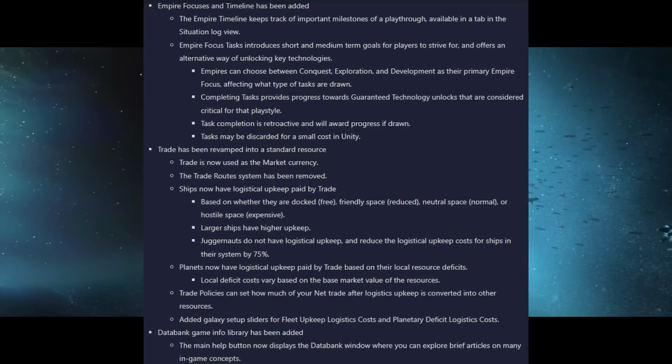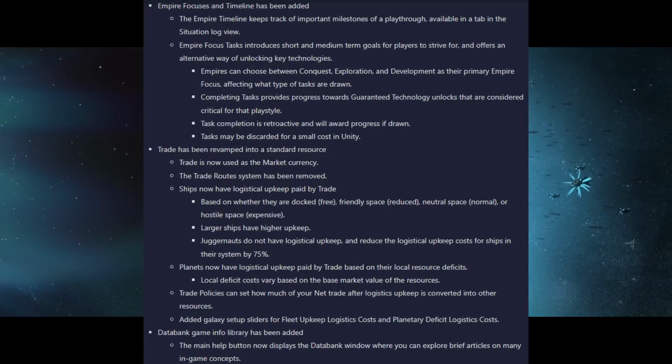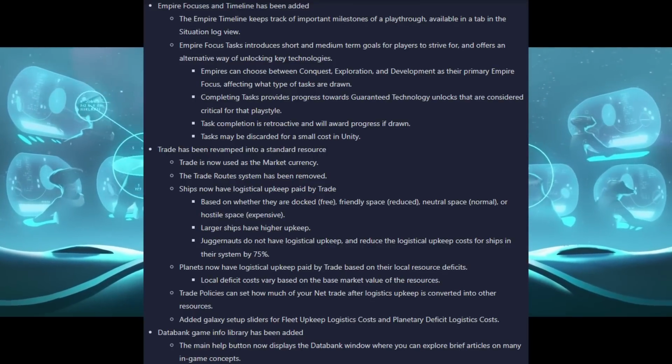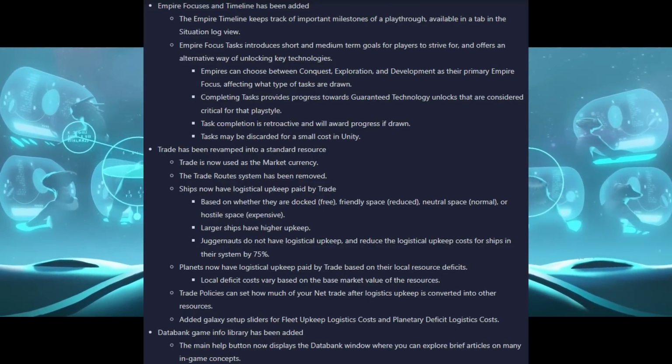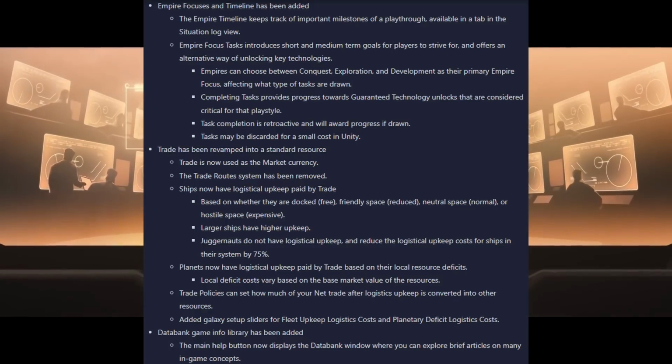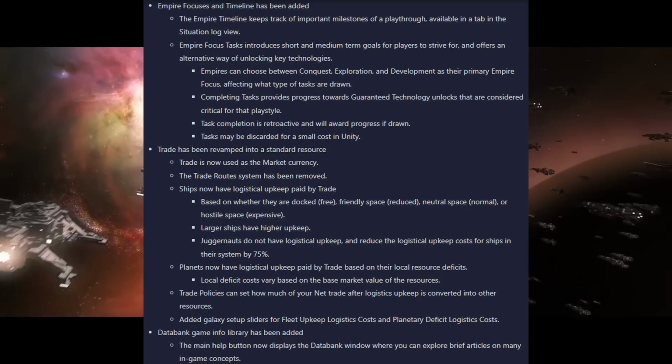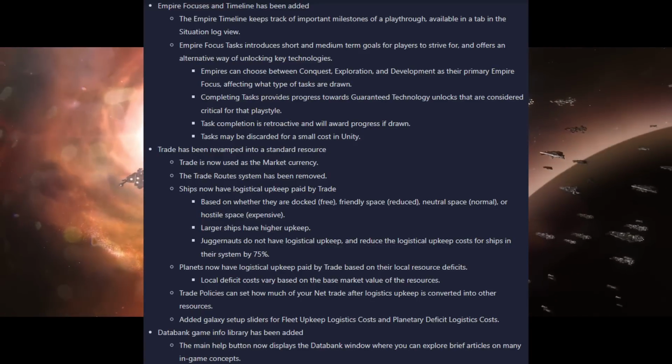I hope that Paradox have learnt from, for example, City Skylines 2, and they're not going to push this out if it's not ready to be released. If they do, I think they're going to be in for a lot of disappointed players if we get a really buggy, crap release.